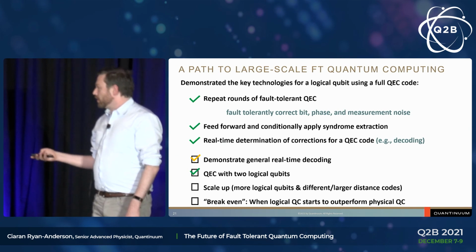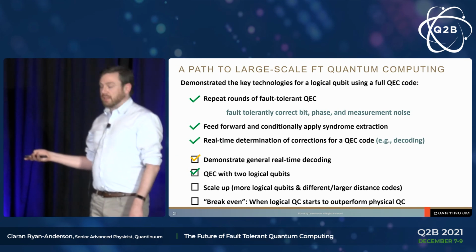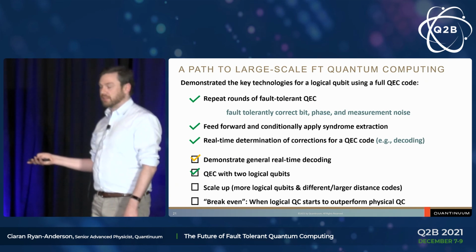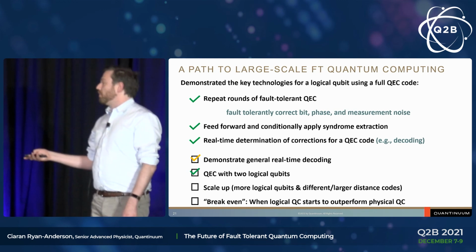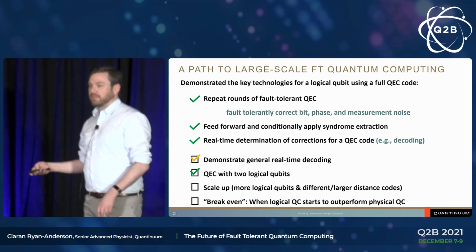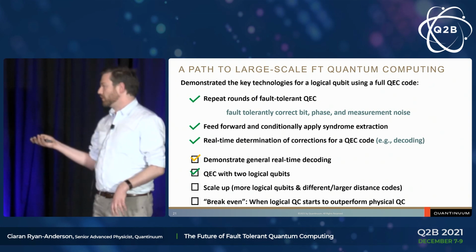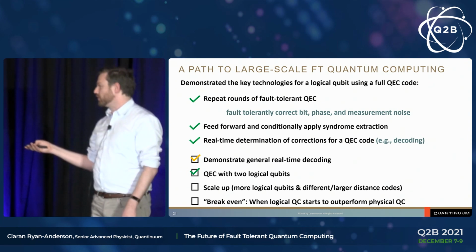And so in the future, of course, we want to continue to scale up. This will enable us to study more different codes and larger distance codes. One different code, for example, is the color code or the surface code, which have transversal gates which would have much better fidelities for the logical 2-qubit gate.